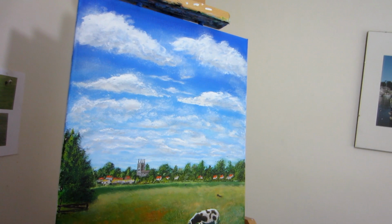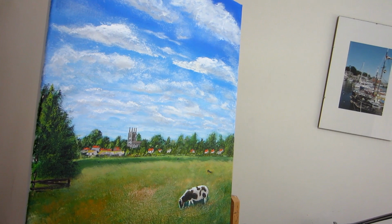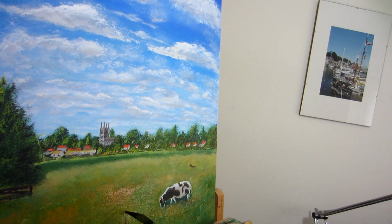Give you an update. I haven't been very happy with the foreground of the painting. So what I've done is I've put another coat of paint on. And I thought this is probably a better way of demonstrating, but I've put the paint on quite thick, a few layers. So what I'm doing with the palette knife is simply scraping on the suggestion of grass, and it's sort of cutting through the various layers of paint.